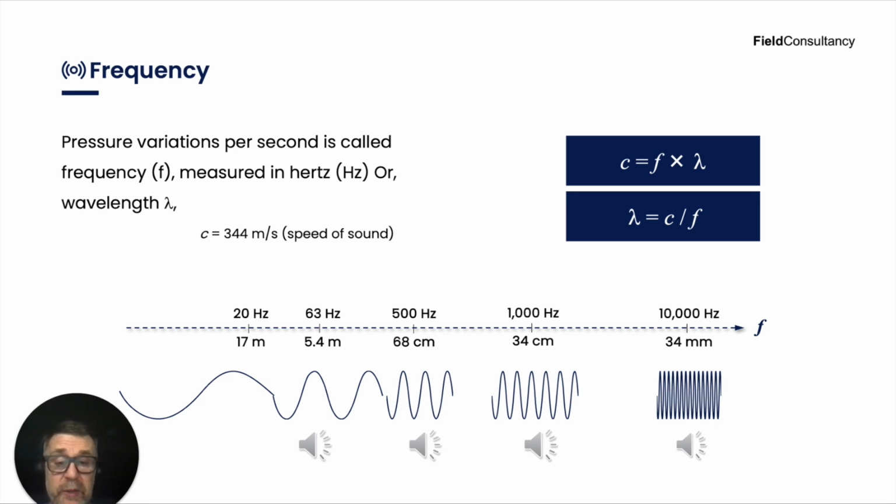On the other hand, if we look at 1,000 hertz, which has a wavelength of 34 centimeters, we need a much thinner piece of material to absorb that sound effectively. So consider that when you are trying to design a room to absorb low frequency sound, how difficult it would be because of the size of the wavelengths involved. And this is a very common problem in acoustic engineering.